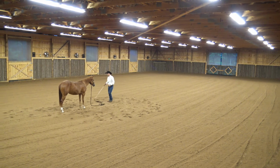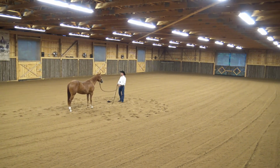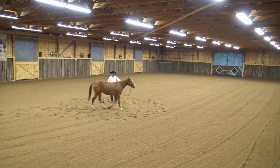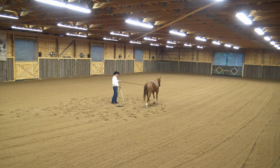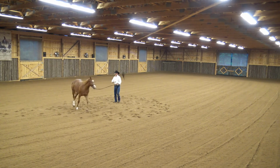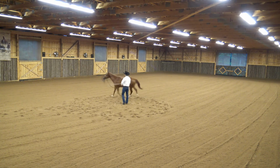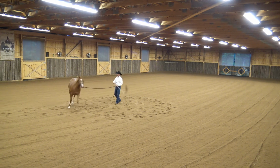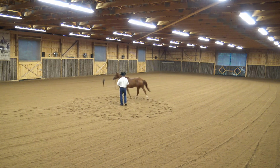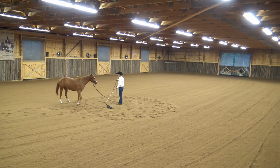Beautiful. Very good, David. So when we're done at the walk, we're going to do exactly the same at the trot. Again, start from the walk, point, cluck. She steps away from us. Beautiful. And we're going to ask her to trot. Very nice. So the horse has to control emotion not only at a slow speed, but also at a fast speed, and travel at exactly the speed I desire from her. Very nice. Continue to travel. When she's done with this side, I'm going to stop her. I say very good. Change direction.